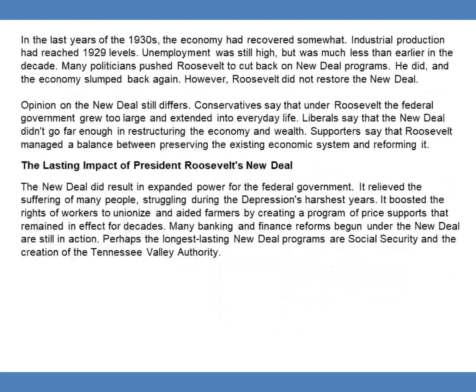In the last years of the 1930s, the economy had recovered somewhat. Industrial production had reached 1929 levels. Unemployment was still high, but was much less than earlier in the decade. Many politicians pushed Roosevelt to cut back on New Deal programs. He did, and the economy slumped back again. However, Roosevelt did not restore the New Deal.